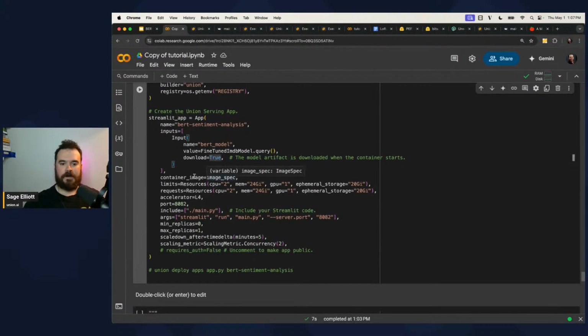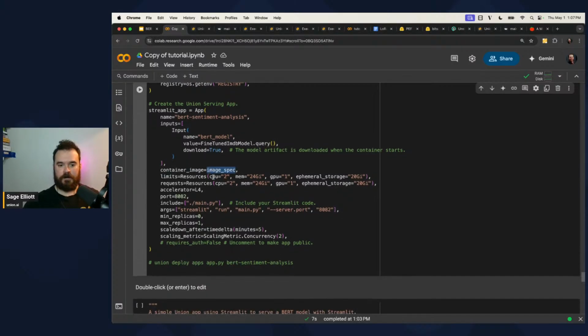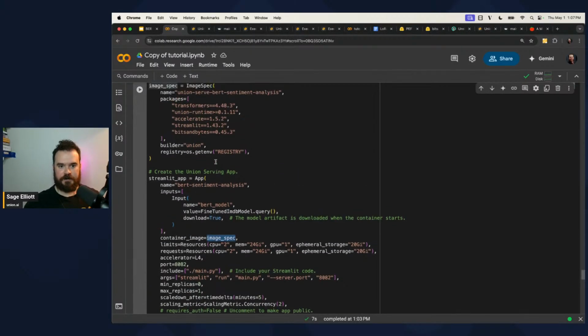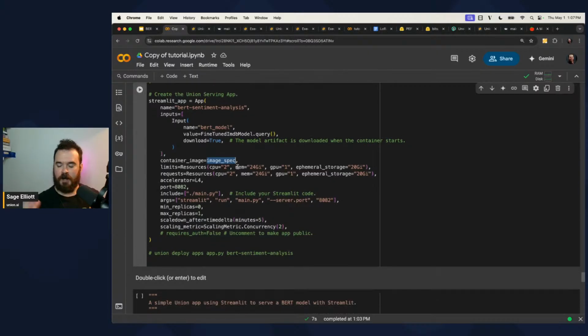And then we're defining what our container is, which comes from this image spec above. Again, we're not writing Docker files. It's all in Python, which I personally like a lot. And then this is similar to our tasks. We're defining the limits and requests for the resources for our application here. So we're saying we want this many CPUs, this much memory.